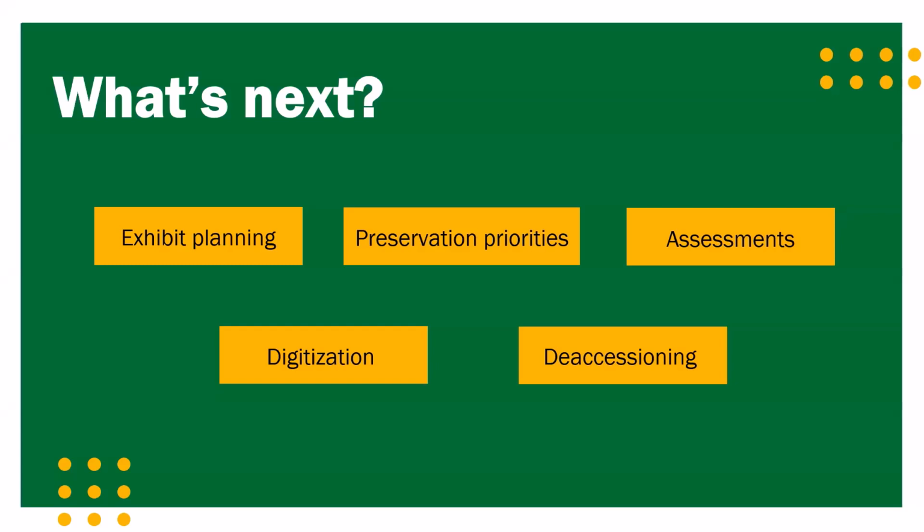housing, as I mentioned earlier. If you need to rehouse materials in better boxes or folders, then that inventory information can help you. Doing assessments of the materials for research value or some other sort of value, identifying good candidates for digitization, and identifying material that might be out of scope for your organization, and that should be deaccessioned. So these are just a few ideas for how your inventory could be used for other projects.